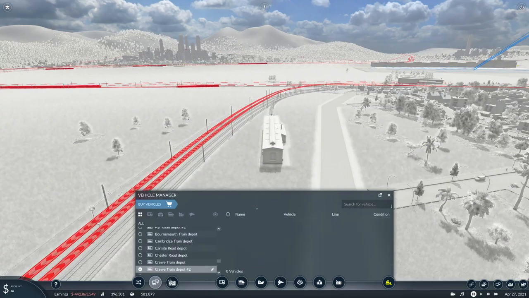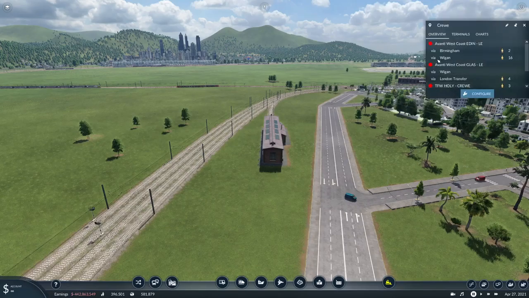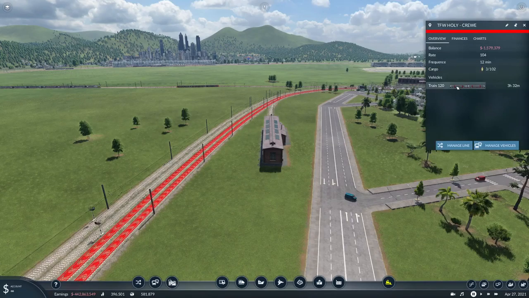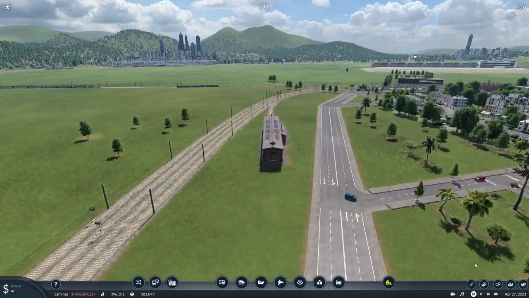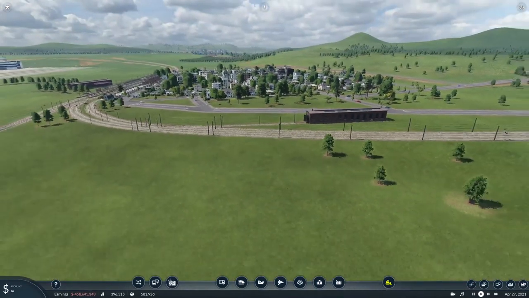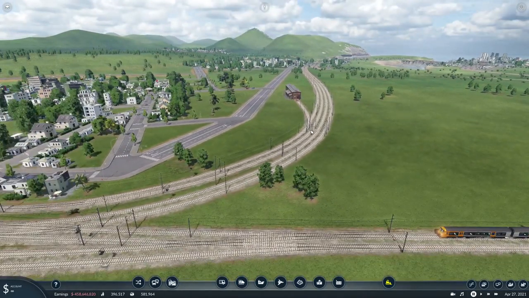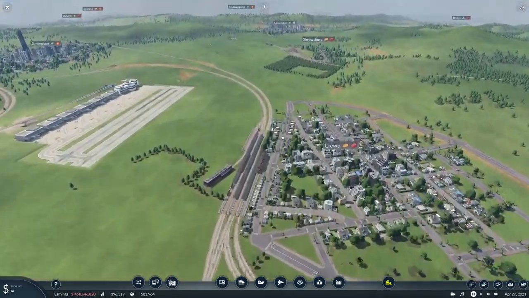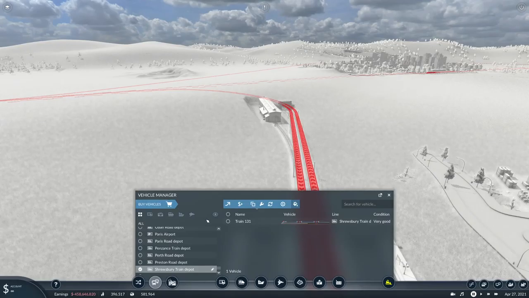Now, I was going to add that, but what I'm going to do is go to here, find Transport for Wales, Holyhead to Crewe, manage vehicle, and I just want to duplicate this one. Yes. Mass clone all vehicles. It's not really a mass clone, it's just one clone. It should be popping out here, because this is the nearest and best depot for it to do so.